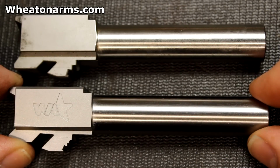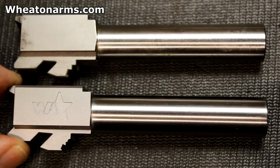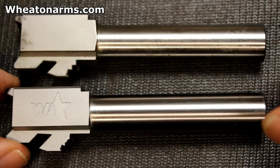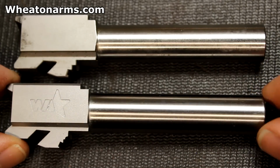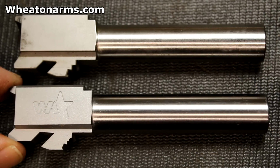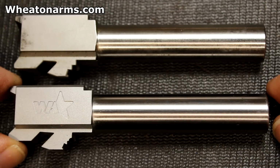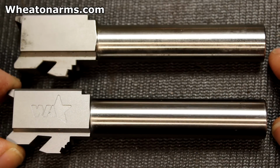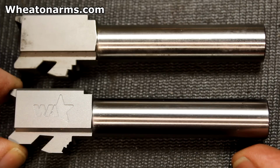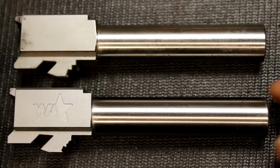And I've been dealing with Robbie Wheaton for years. He and I are good shooting buddies. He does a lot of work for me on different projects, and I really trust him with what he does. And these barrels have just been great, and I know that there's been a lot of feedback from a lot of guys that have bought these, and it's just been tremendous. In fact, I was in there this afternoon, and he had a box slam full getting ready to ship out. I mean, a huge box of barrels, and that's a regular occurrence there at Wheaton Arms.